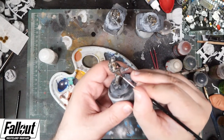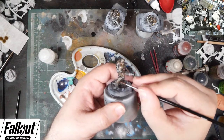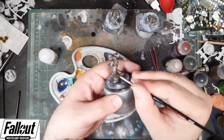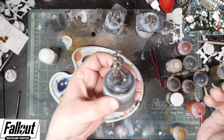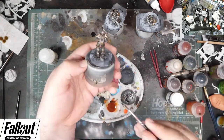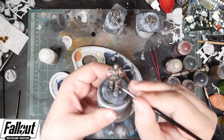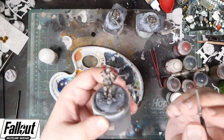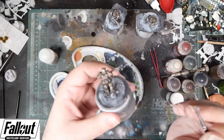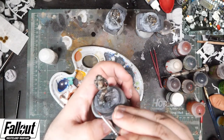And diluting it with that contrast medium means it flows a bit better. Gives us more control, and lets us decide how we want it to be placed, as opposed to letting the paint run itself. A little bit of fluff getting in there. We don't want that to stay. Get these upper arm pieces a bit.